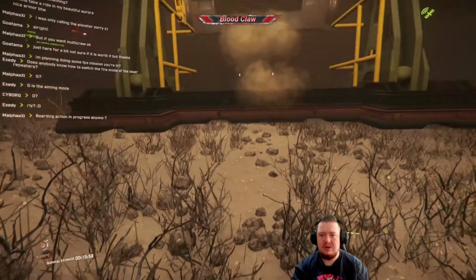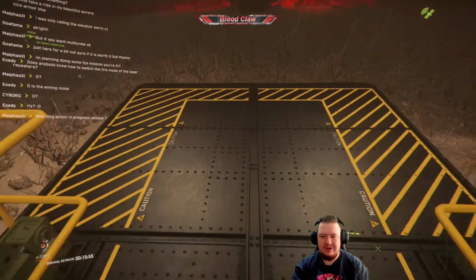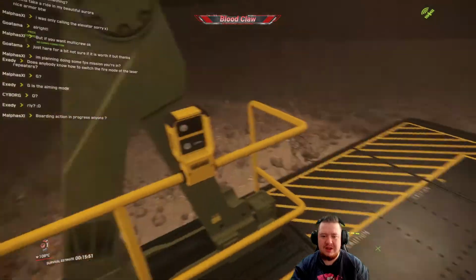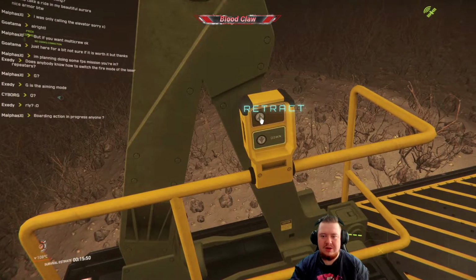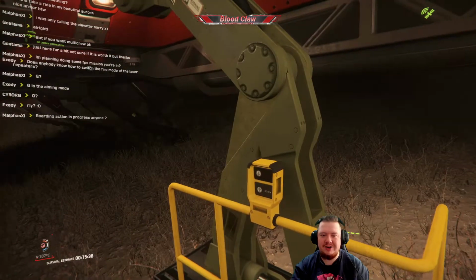Don't jump over it! Oh no. Right, not over it, on it. I jumped, walked off it because I was trying not to. There we go. That was more complicated than I originally thought it was going to be.